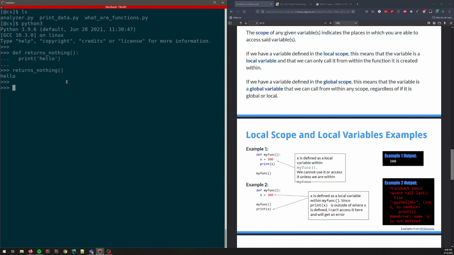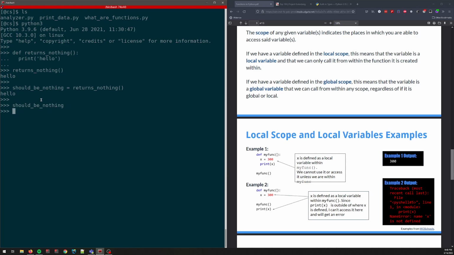But I can also assign something to it. So let's call my variable should_be_nothing equals returns_nothing. And so it still prints hello. So the printing is completely separate from what it returns. But what is should_be_nothing?